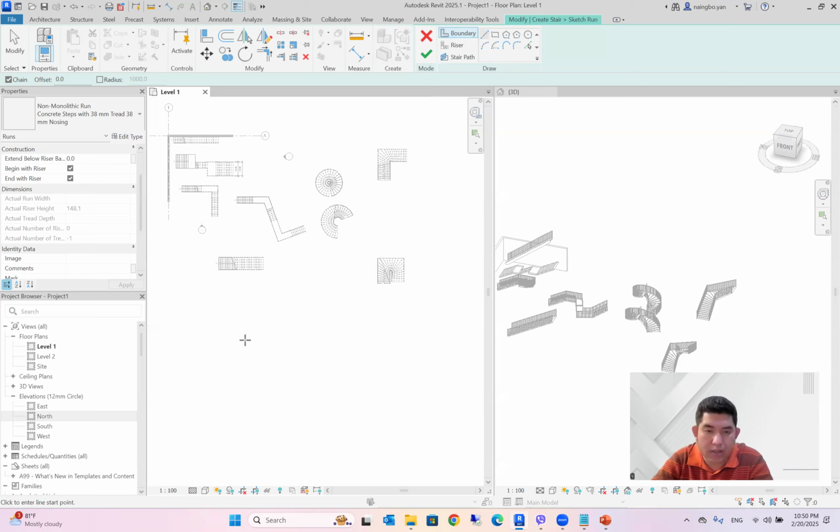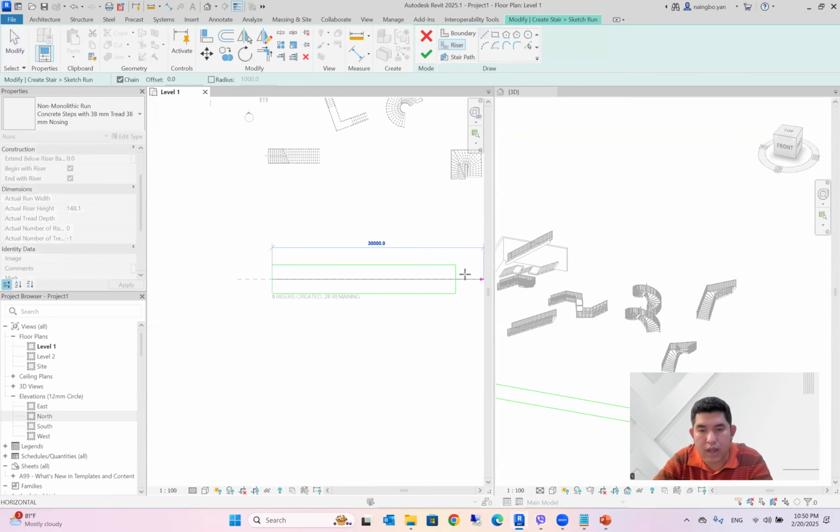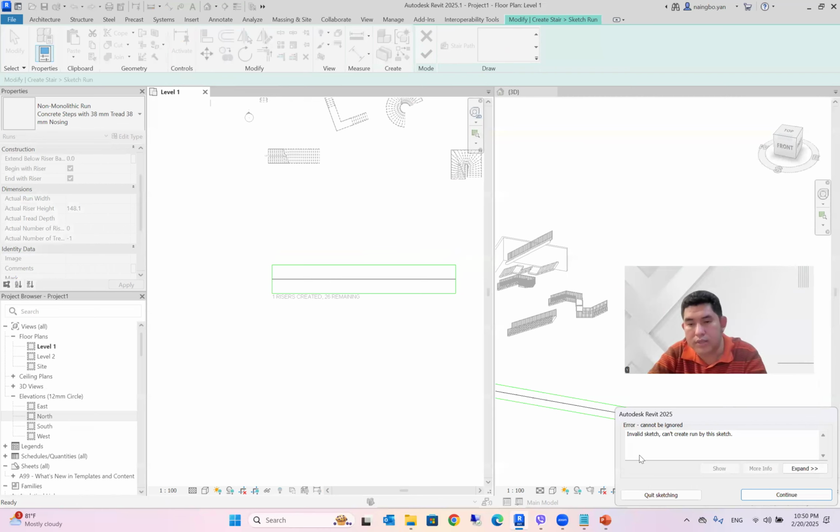Let me show you something. It's like a boundary, so you have to know this is a boundary. Then you have to create a run, and then you have to do how many runs of this. After that, if you are wrong, the staircase will not appear properly and it will show as an error. So that's very tedious.